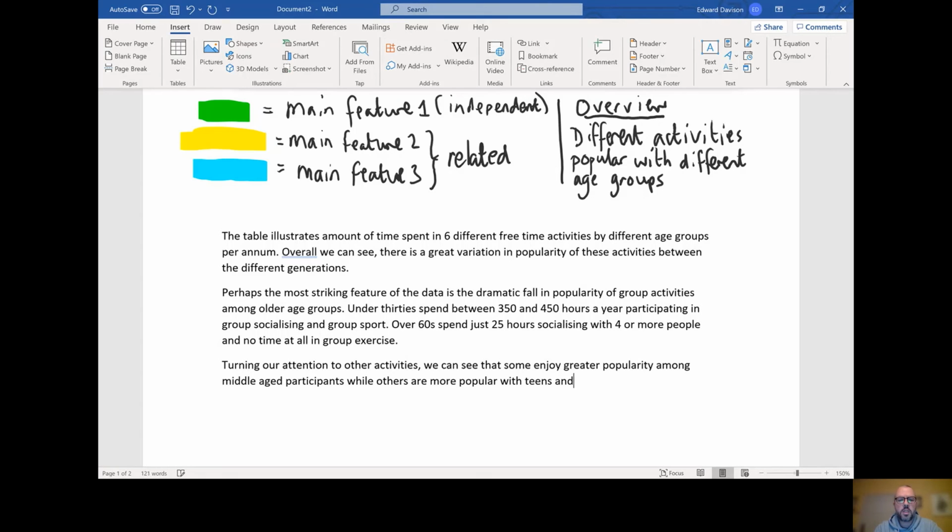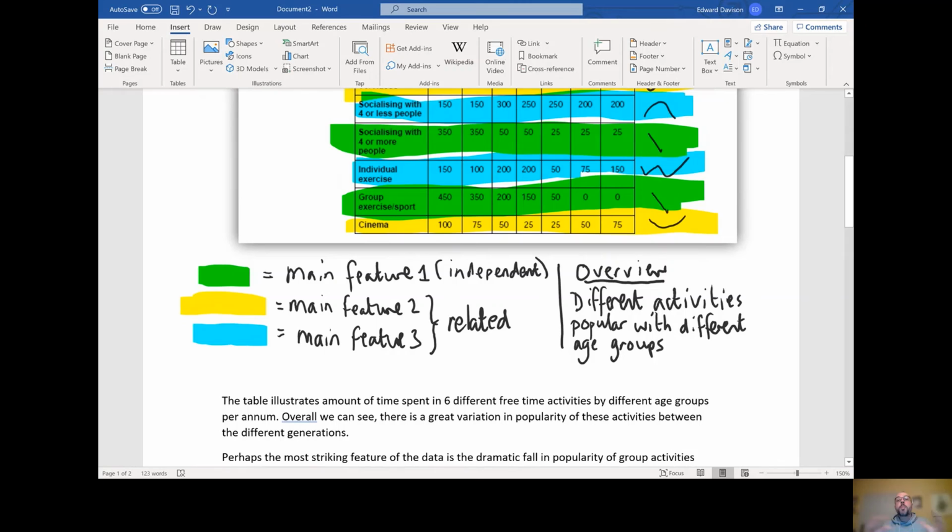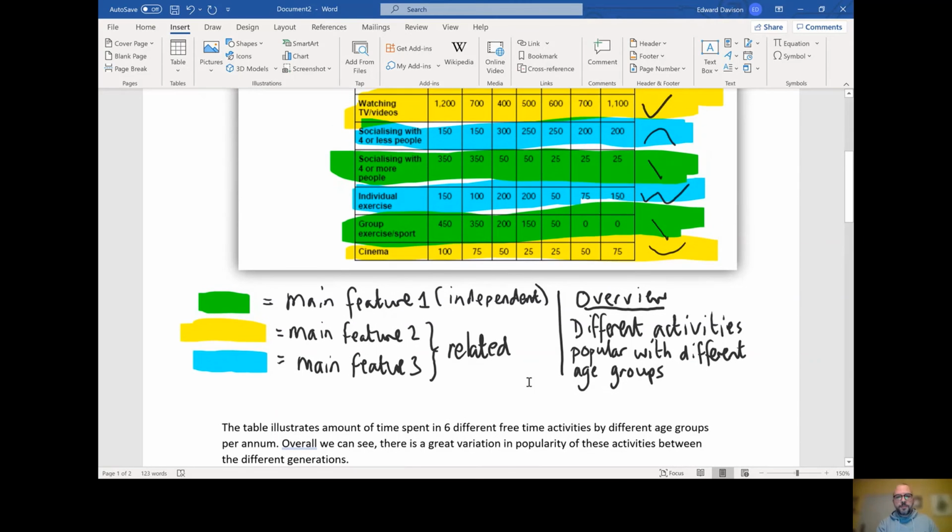Let's use a good collocation there. Let's say senior citizens. So turning our attention to other activities, we can see that some enjoy greater popularity among middle-aged participants, while others are more popular with teens and senior citizens. So that's giving a topic sentence to describe the trend.